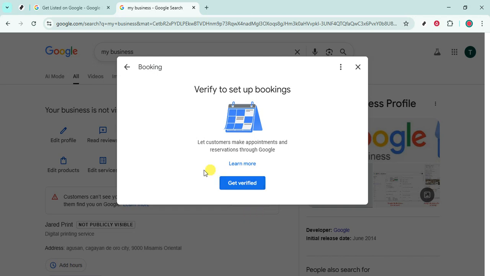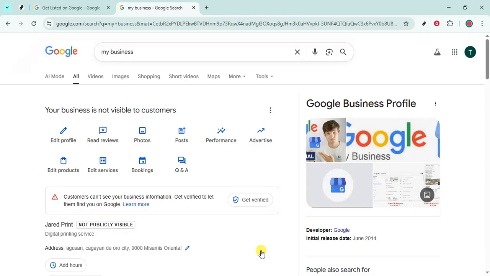As a tip, test the link yourself on mobile and desktop to make sure it loads quickly and points to the exact service you want people to book. Keep your link up to date if you change scheduling platforms or availability, and you'll keep that booking experience smooth for your customers.